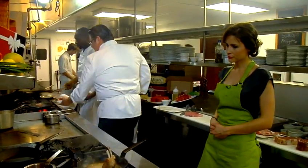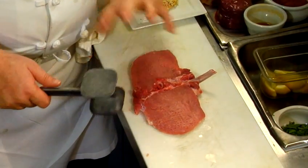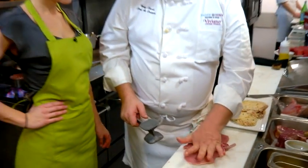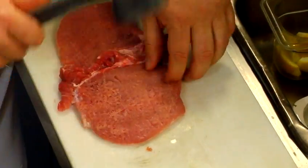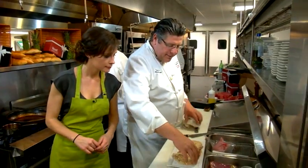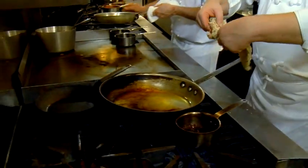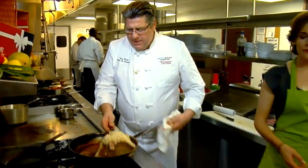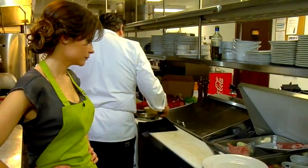And then we have the filet — beautiful filet, Ray. You pound it thin so it cooks evenly with the bone and everything like that. It also tenderizes a little bit, but this doesn't really need tenderizing because it's so beautiful. We pounded this, we breaded this, and now we're going to fry it. I'm going to start with the bone side down — the heavier side down. What's your biggest seller at the restaurant? The filet. We're going to put this in the oven. We're going to take our potato pancake down first and put it on a plate.